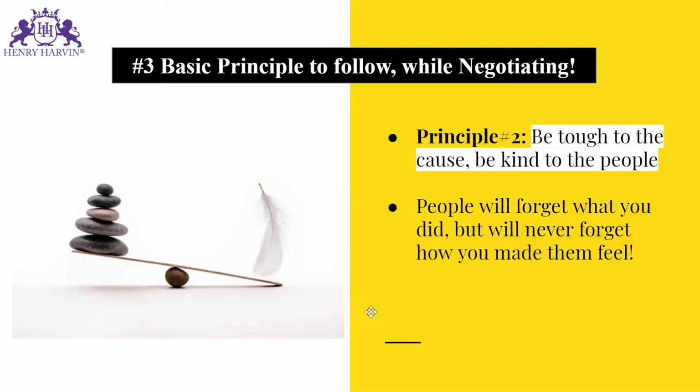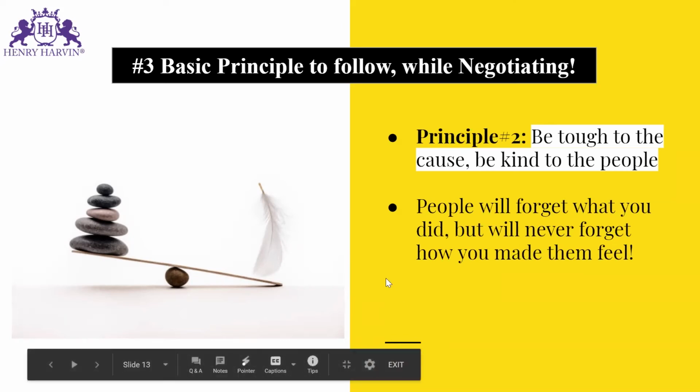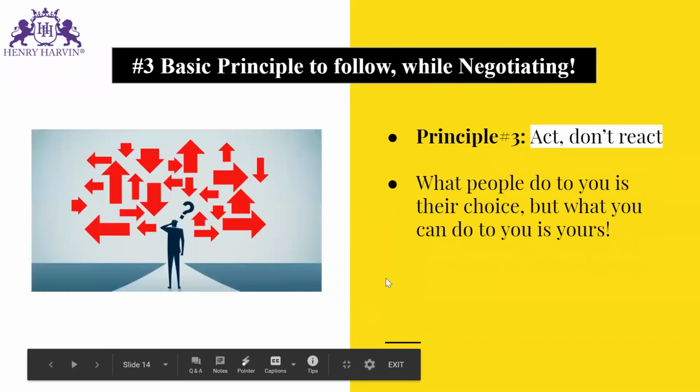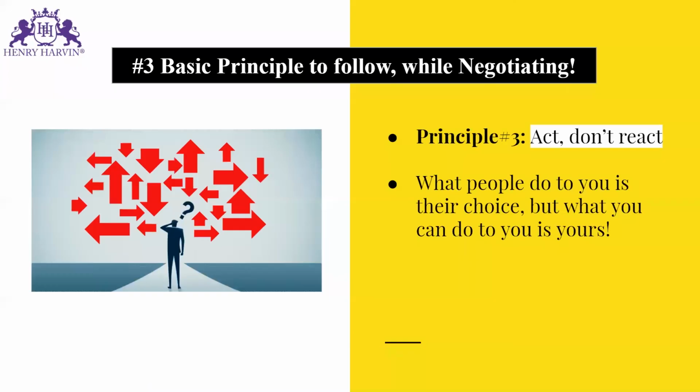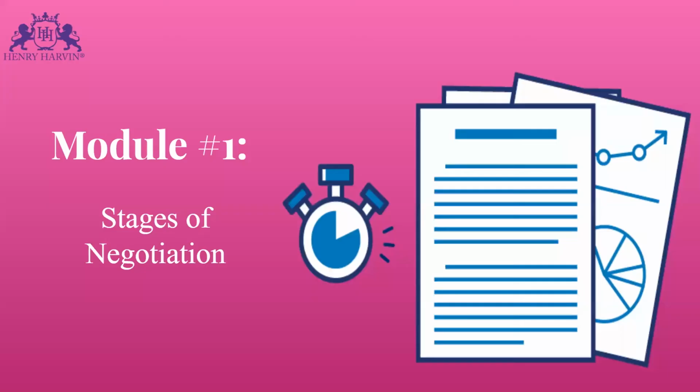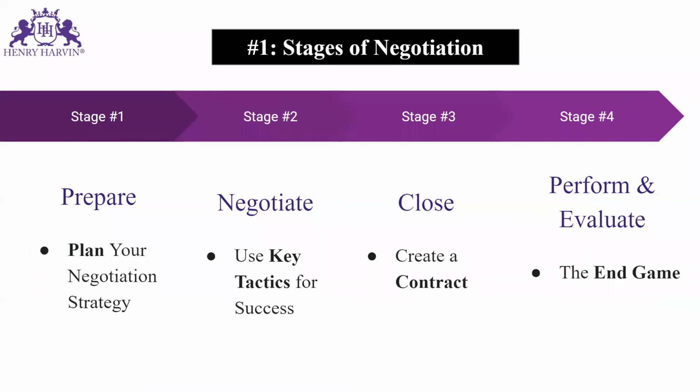If the other person is rude, what you could do is first try and ask. You need to understand why he is being rude. We have an example towards the end over here, in which we will clearly understand and work on different ways. There we can speak about this rude aspect as well. Okay, so stages of negotiation: prepare, negotiate, close, perform, and evaluate.